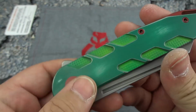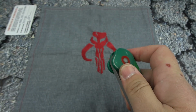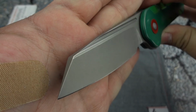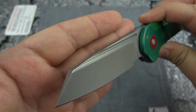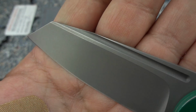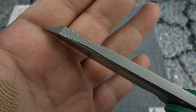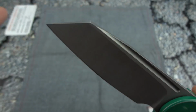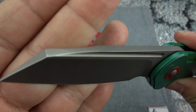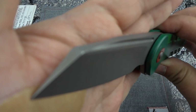So let's take a good look at the knife. You've got just about 8.5 inches overall length with a 3.5 inch blade. Modified sheep's foot, at least that's what I would designate it as. Maybe Jason has a different idea. And notice the fuller. I really dig this fuller, the way that it just slowly disappears. Holy crap, he has got one hell of an edge on there. I really, really dig that fuller.